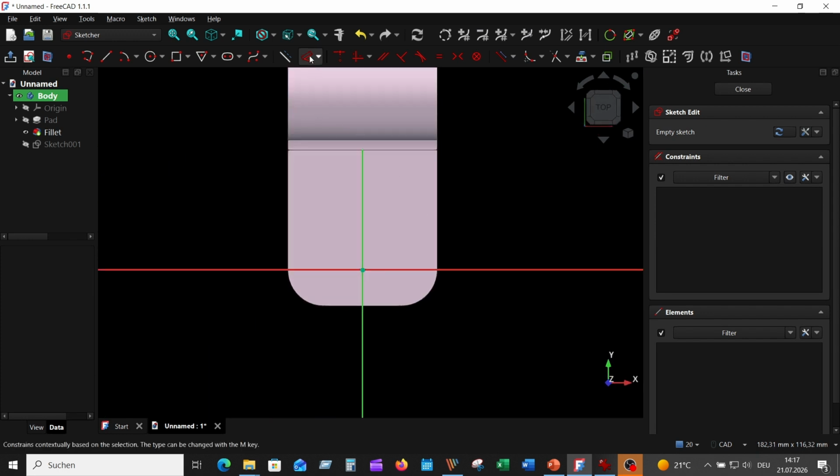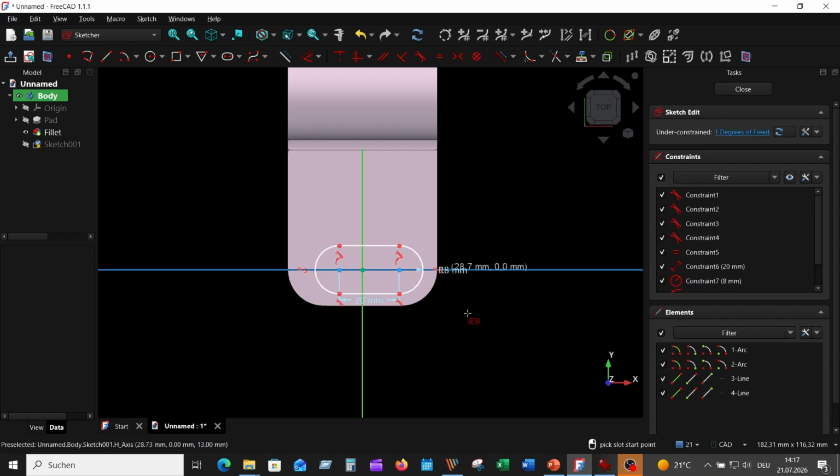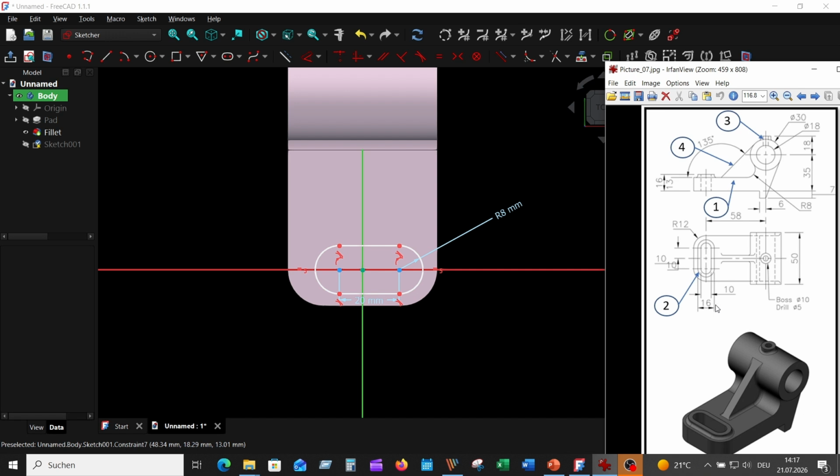Now we sketch the slot profiles with a radius of 8 and 5 millimeters on the horizontal axis. The slot must be symmetrical to the vertical axis.